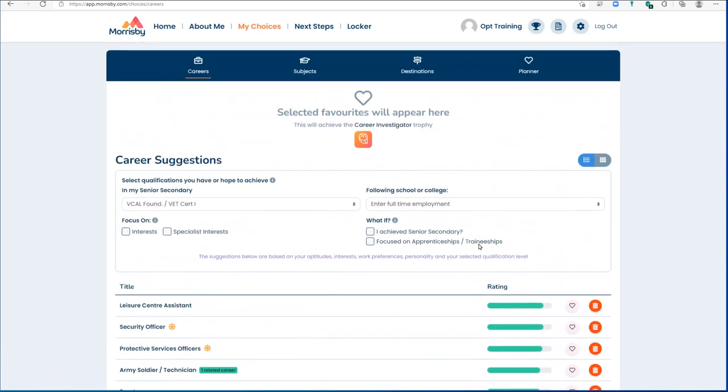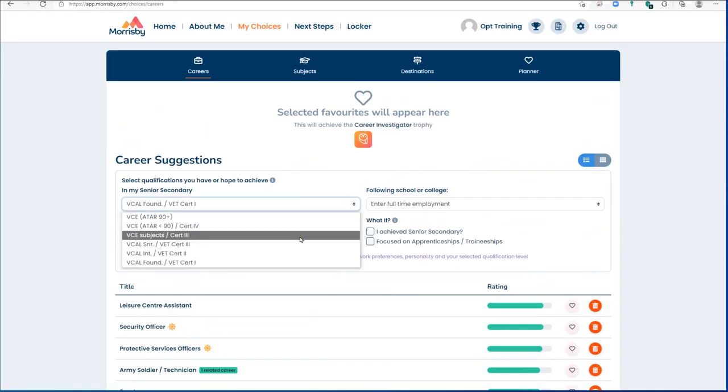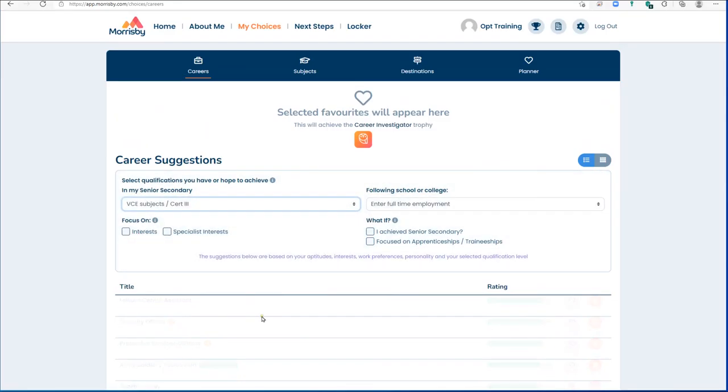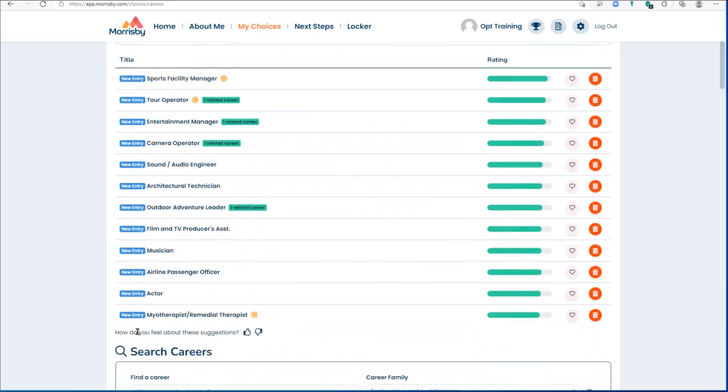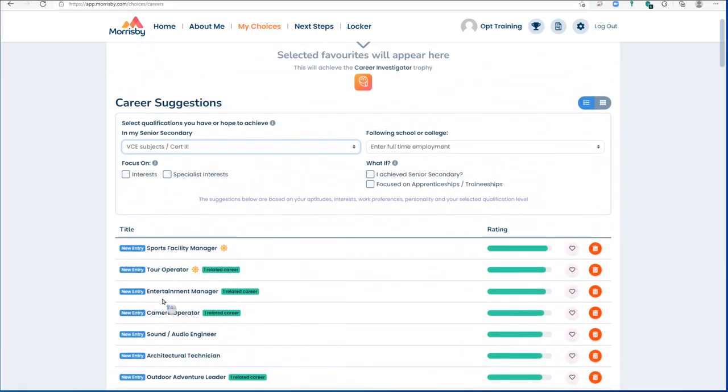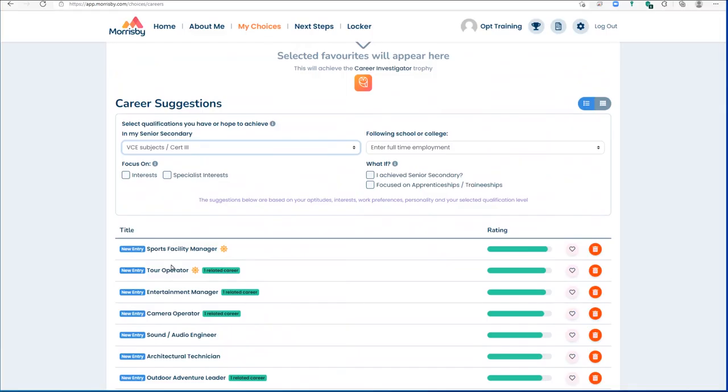Now this default can be changed, and often it will be changed. If you do change it, what will happen will be new careers appear in the list. So in this case all new careers were suppressed because of the academic level set, but they're all suitable. If you think about the bullseye presentation of careers, they have the 4 different levels. Morrisby has a similar structure in terms of complexity.